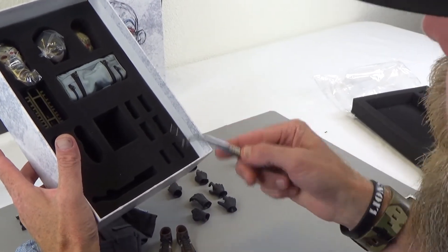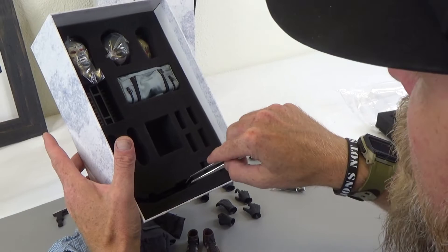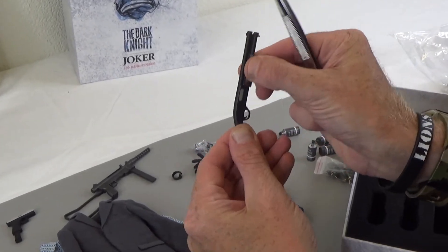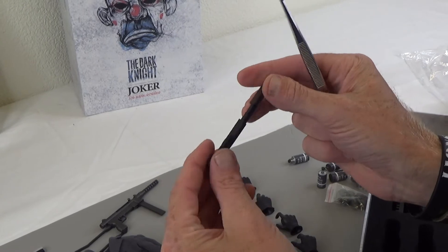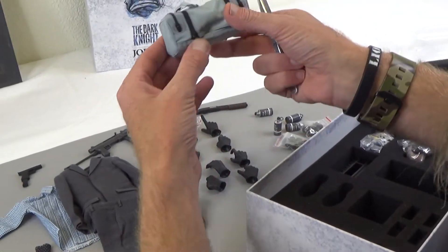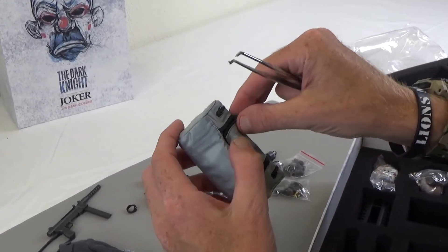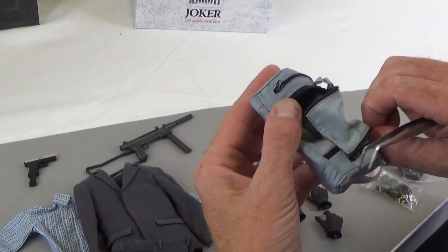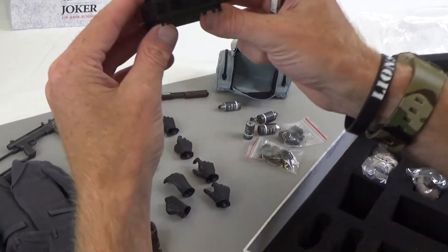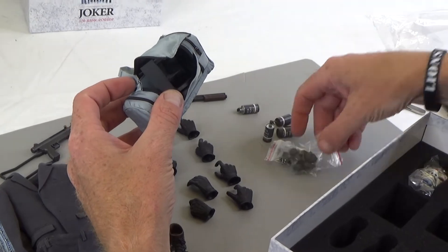Then we have his drop knife, and I'll show you that in a minute. And we have this little grenade, and I'll show you that in a minute. Then we have his shotgun — I love these shotguns. The pump does move. If you've ever shot a shotgun like this, tell me how nice it was, tell me if it was super comfortable to shoot — because for me, it wasn't. Then we have his bag, and this is super cool. The zippers do function, and you'll see what we do with all the grenades in just a second. That does open and you've got a lot of space in there.